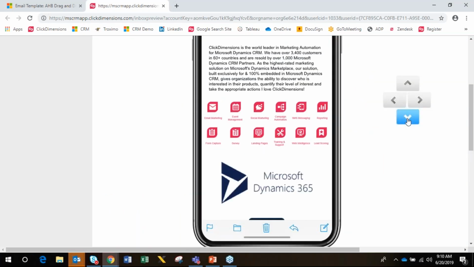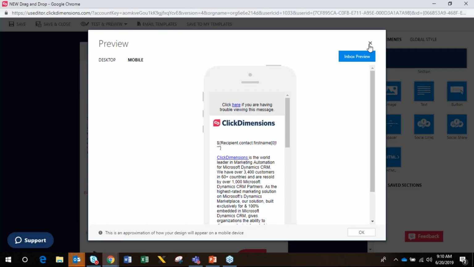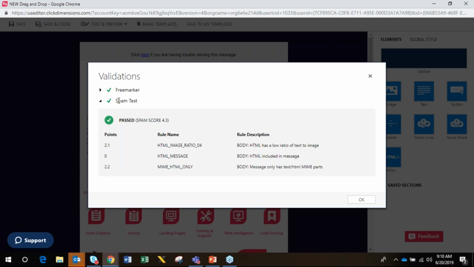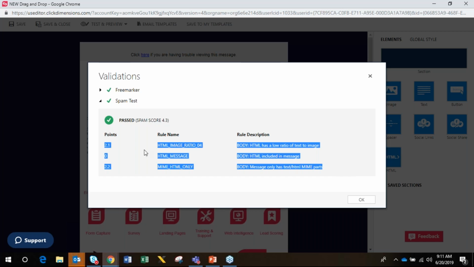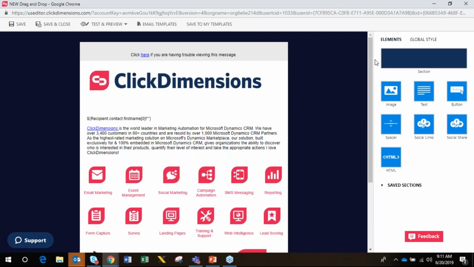What this will also do is it'll run a SpamAssassin on this. So you can go and actually check and make sure that it's not getting caught in spam traps. So if that says passed, it's fine, it'll be good to go. Now, if that said failed, you would want to pay attention to the spam score, and this is where that spam score is coming from. So you'd want to go in, change a couple of these items, rerun the test until it said passed. And then once it said passed, you'd send it out and it would be good. So that is creating it with the drag and drop, testing it, previewing it, all of that good stuff.